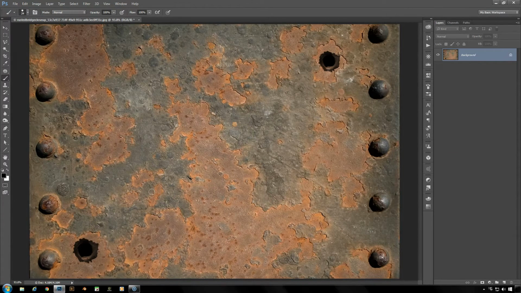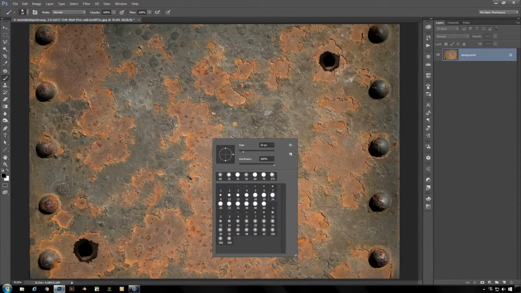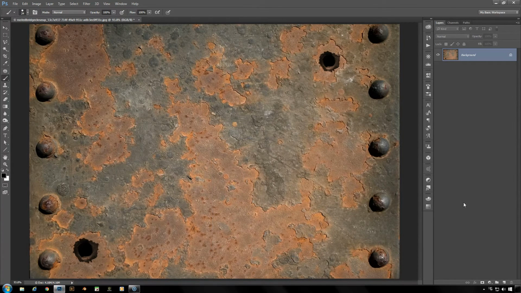First thing you want to do is make sure that you have a brush of the right size and style here. I'm using a 24 pixel, hardness 100% round brush. I'm going to want to do this on a new layer, so let's create a new layer and grab our pen tool. We're going to create a path along which the wire will be created.